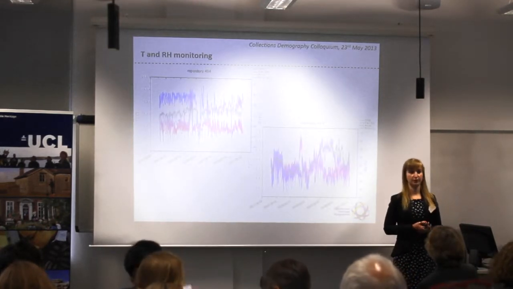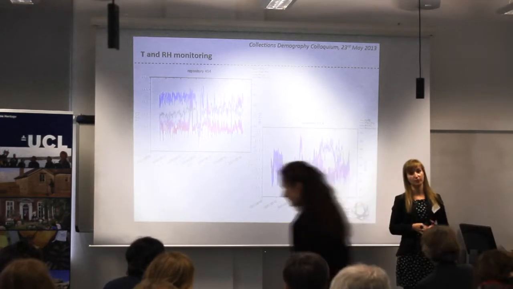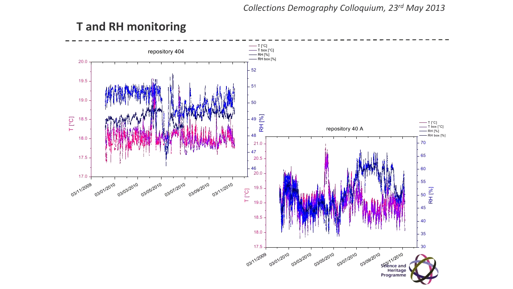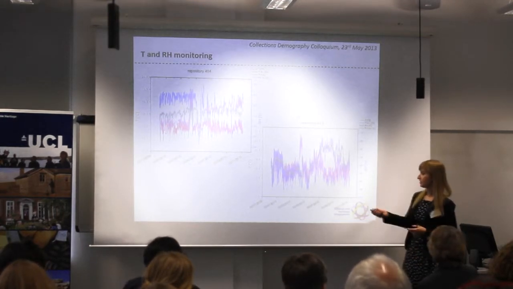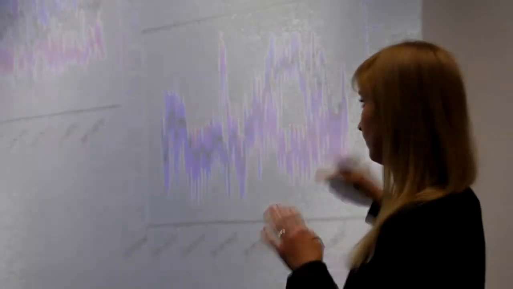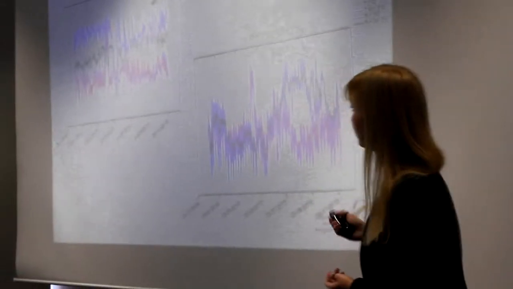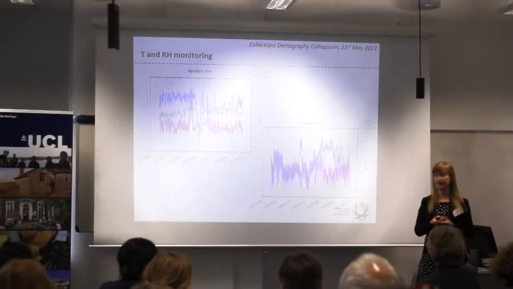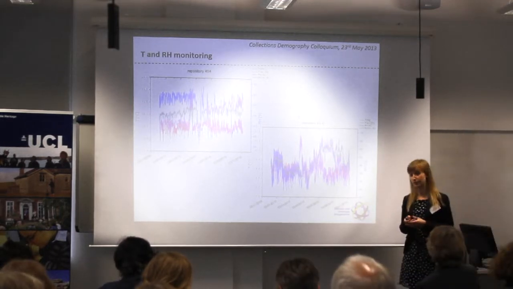To start with temperature and RH monitoring, this is monitoring that was carried out in two different repositories in the National Archives of the Netherlands. You can see both of the plots look quite messy and quite scattered, but basically temperature only deviates by plus minus 1 degree, and the same for the other repository here. And this is a yearly plot, so that's why it looks quite spiky and the fluctuations seem extensive, but they're actually not as bad as they might seem. The RH in one of the repositories only fluctuated by roughly plus minus 2%, and in the other one a bit more, but generally the worst case scenario was plus minus 10% RH.